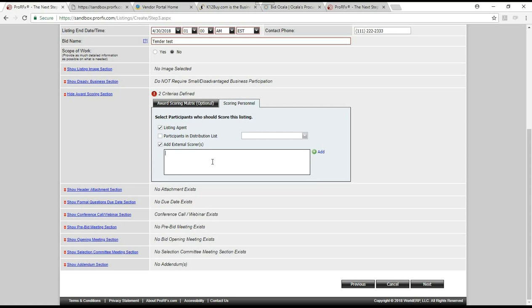The reason that is allowed is because, let's say you're building a bridge, or you're building something, and you have a consultant that you want to be part of the scoring committee team. If you add their email address, consultant, whatever, at AOL.com, I'm just showing you that for kicks. If you add that consultant's email address, then that consultant will be notified, but they can't get into the system to do anything except score. They can only score the bids that they're assigned to. Okay? So that gives you an idea about that.